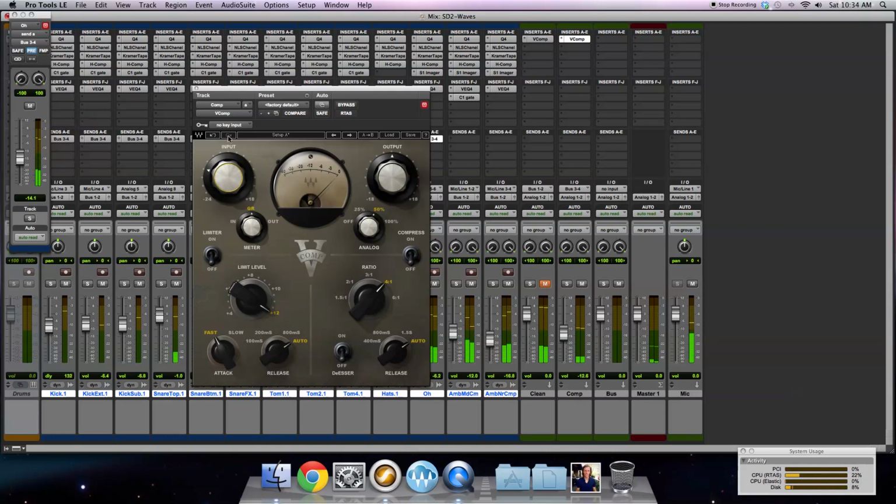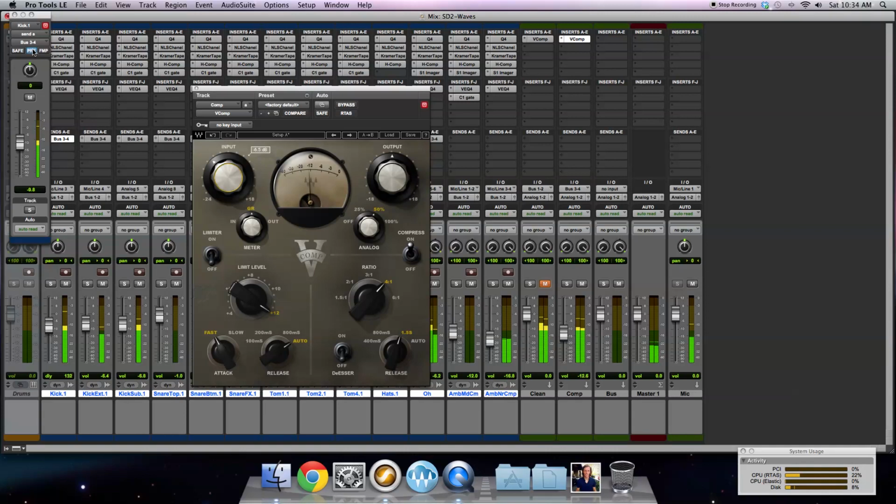With a V-Comp, you have to watch the input a fair amount. Going to kick the compressor on now. See, it does a fair amount of gain reduction already. I'm going to bring down the release a little bit. We're really here to start to squeeze on those kick drums. I like that a lot.